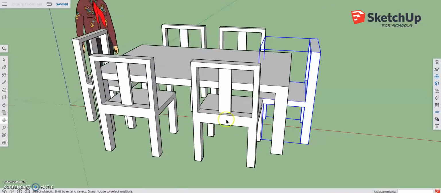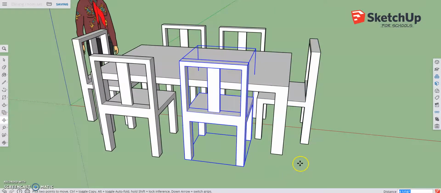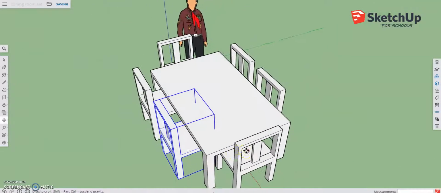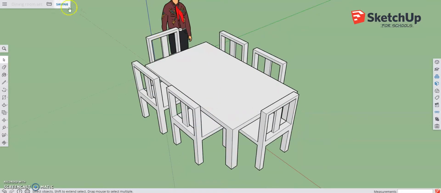Okay, this chair's hitting. Now we have our table all set and done. Table and chairs. All right, save your work often and get to this point.